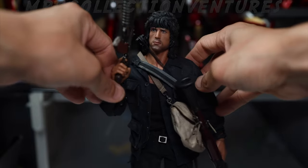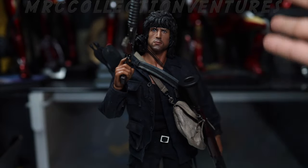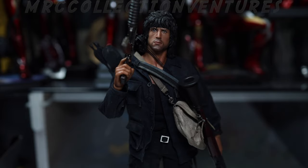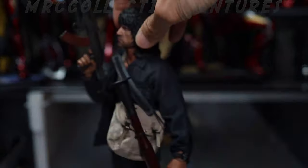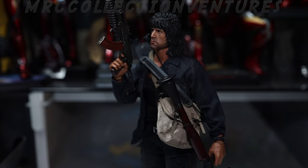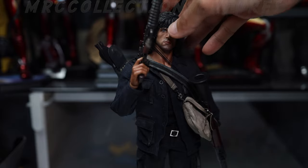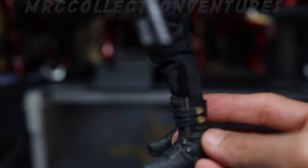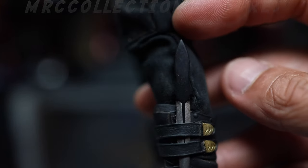Look at that. Just to let you know, guys, that this figure doesn't come with any base, so you should provide one. Well, it's easy to find a simple base, and actually you can really stand the figure even without a base. You could easily stand the figure. So yeah, and then just to show you guys very quick, his knife right here.